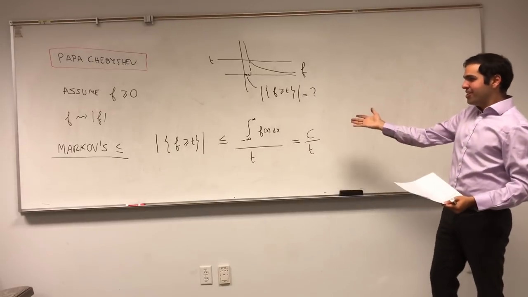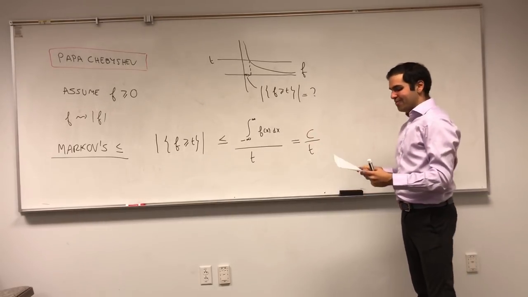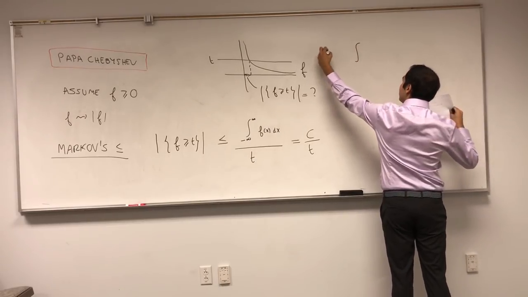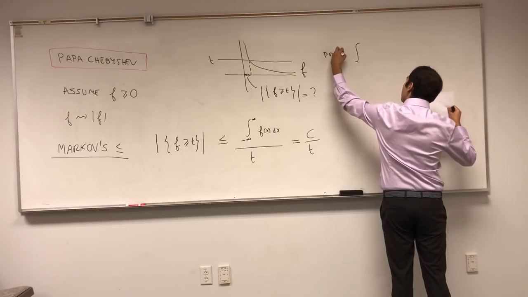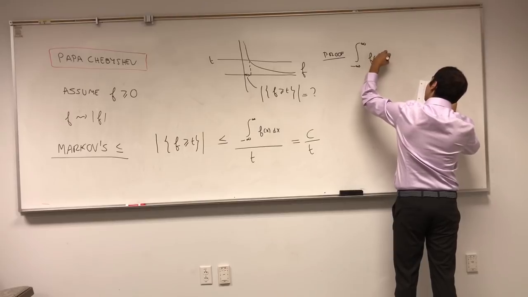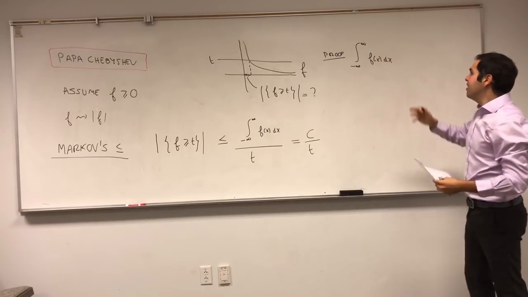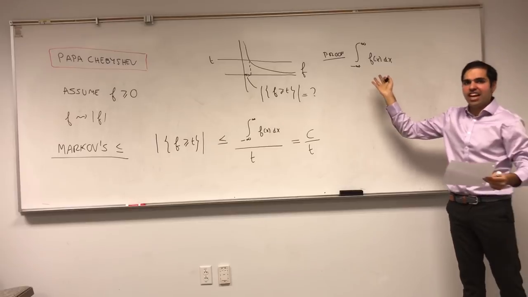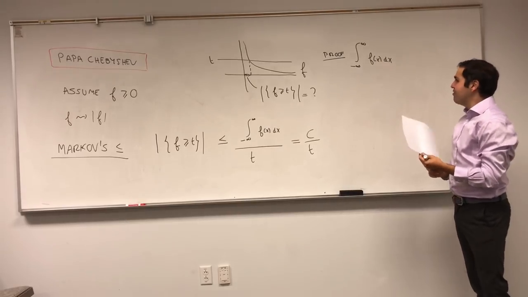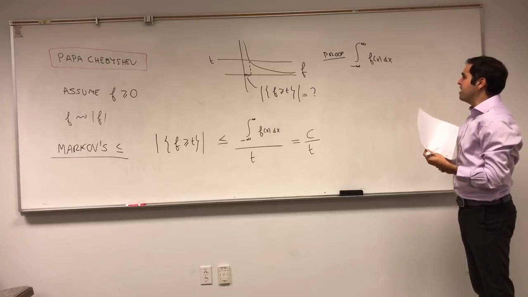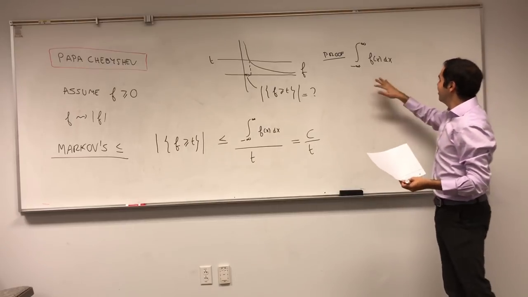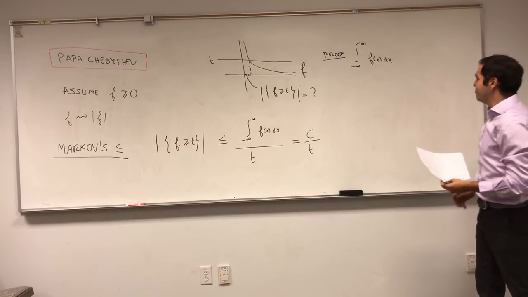Let me show this, and it's a very nice proof in my opinion. So here's the proof. Consider the integral from minus infinity to infinity of f of x dx. By the way, you'll see in a second that this easily generalizes to sets of higher dimension. And here I'm not using any Riemann integral; it actually works with the Lebesgue integral as well. So it's a very general proof.